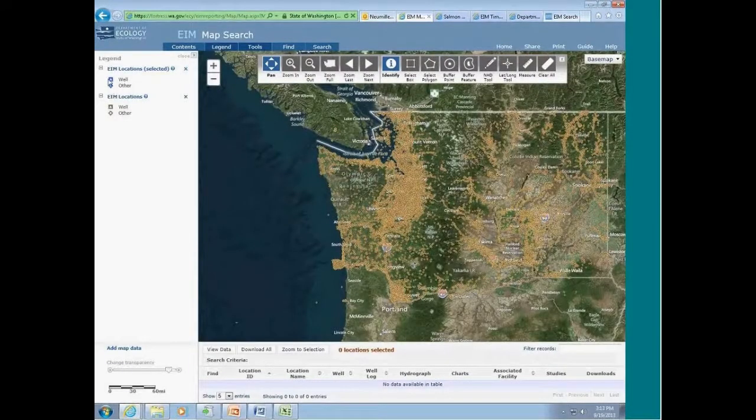So to explain what these dots are on the map, they're either wells or non-wells, and if they're highlighted in blue, that means that you've selected them, or sometimes if you're on the tabular side and you send data back to the map, they'll show up in blue. Wells are triangles because that's the universal symbol for wells, and all other stations in EIM are these diamonds.